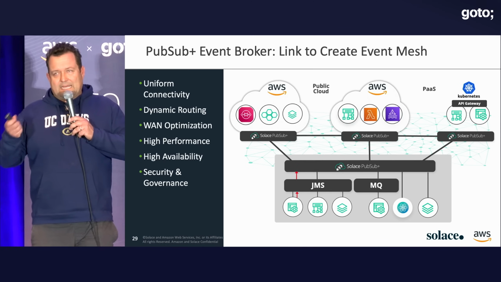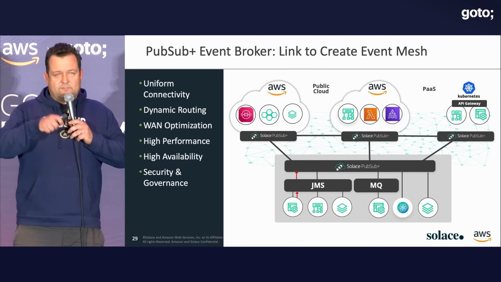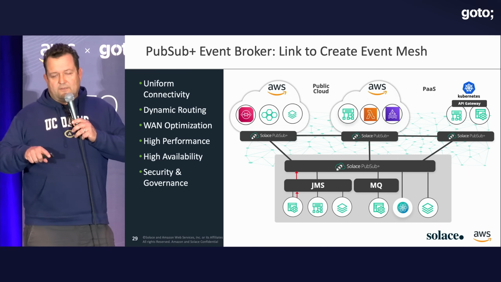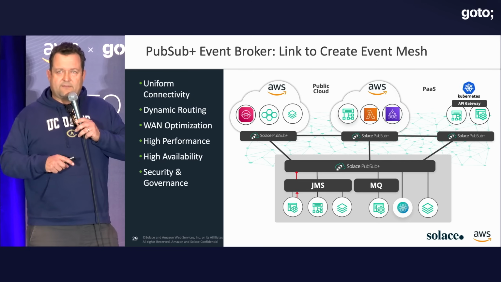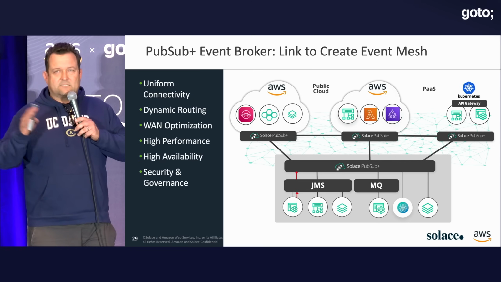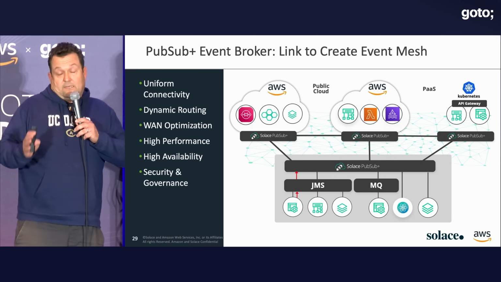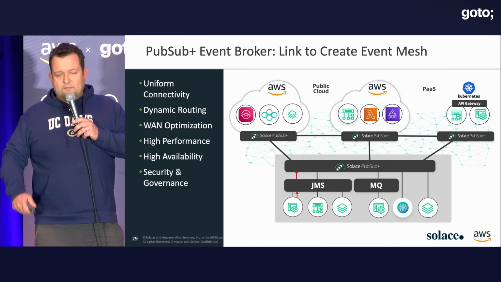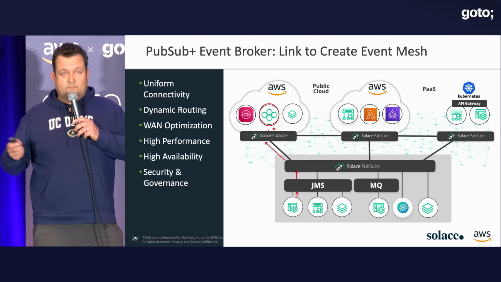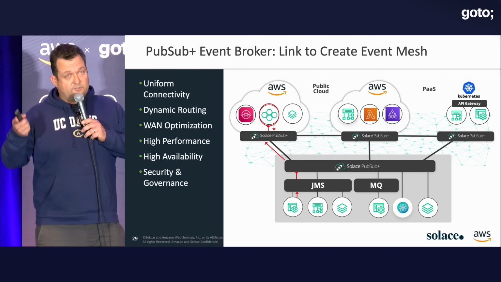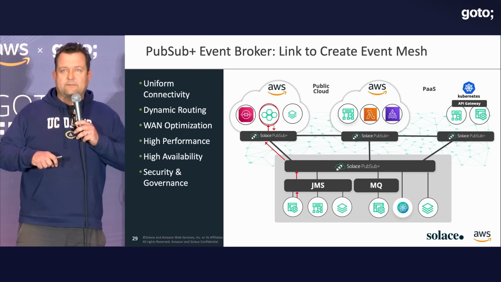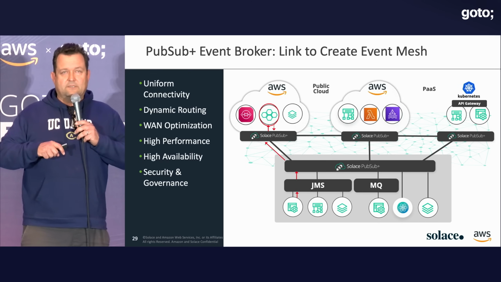But the event mesh is intelligent in how it routes data. It only sends data where it needs to go. So in other words, I could have something on-prem publishing data via JMS into this mesh, and as long as no one wants it, it can be effectively discarded. No one cares about what the data is. But once an entity anywhere expresses interest in that via a subscription, then the data flows to that location, and only that data, and only to that location.